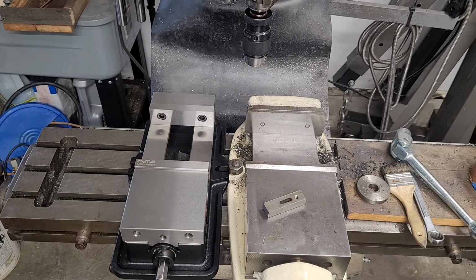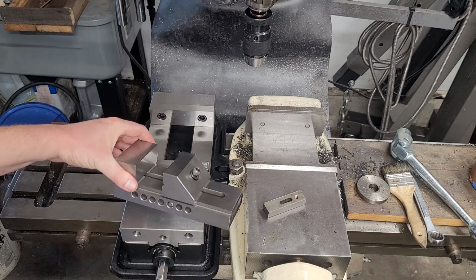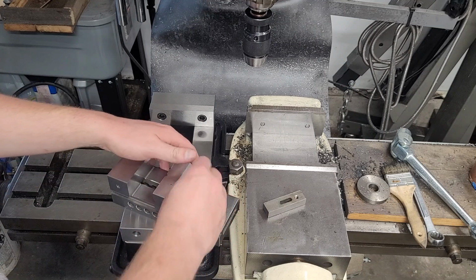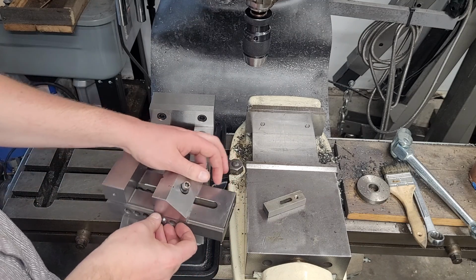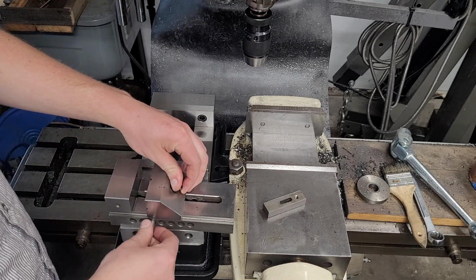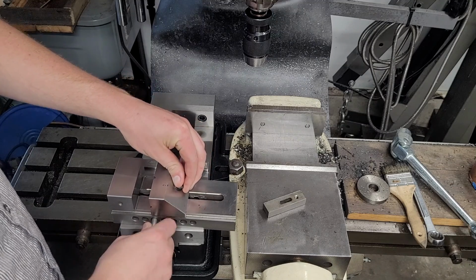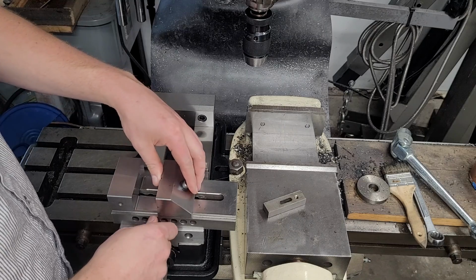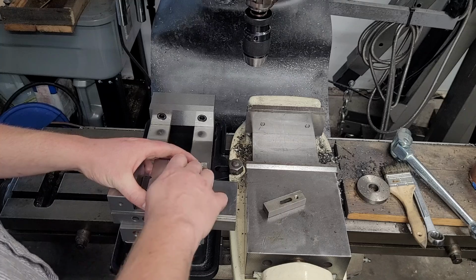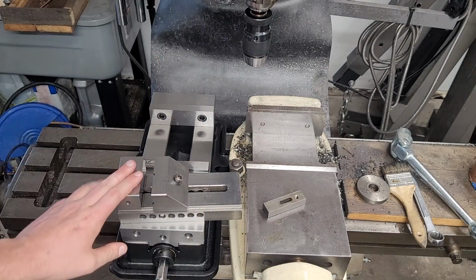See, this guy is the toolmaker's or grinding vise, where you see that this screw runs at an angle. The downside to this is that you have to knock this pin out to make real rough adjustments on the vise. And as you see, it can be a little bit fiddly, especially when you're on camera. I usually don't have that much trouble getting it in, but performance anxiety. So you see this is a little bit more fiddly.